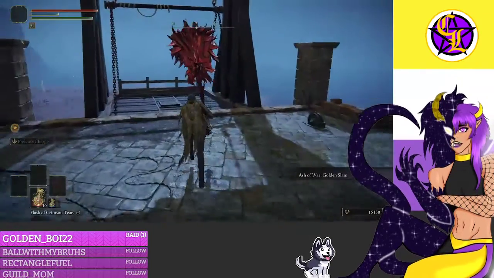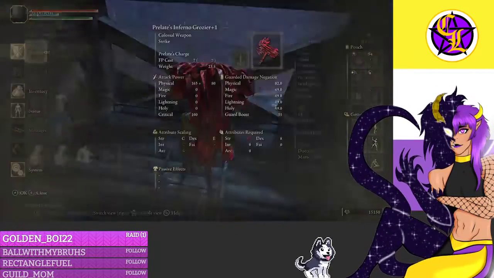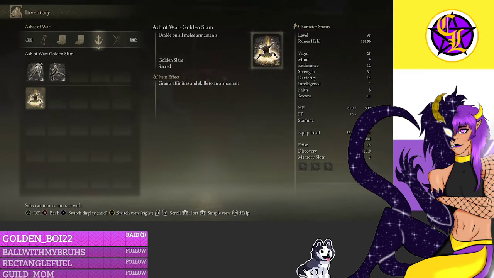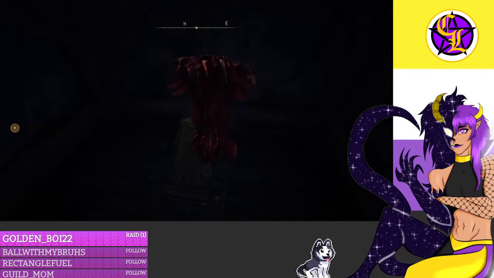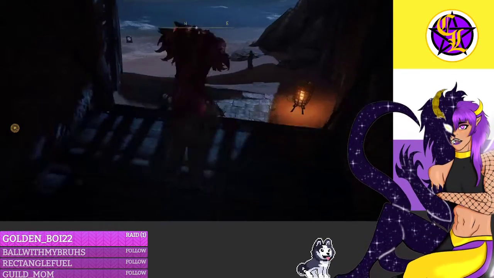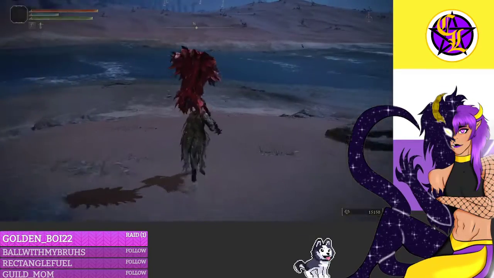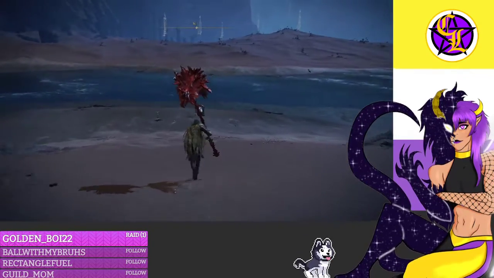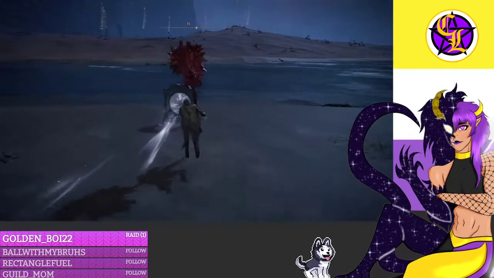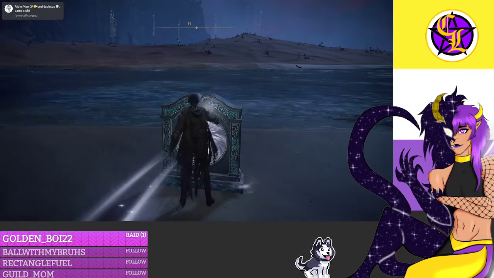Golden Slam. I think I could put that on my big old hammer. Yes, all melee armaments. But it forces it into a holy attunement, which I don't want. Is this already... Oh no, it doesn't have any extra special types of damage, but still, holy isn't exactly the best. Anyways. Who is it?